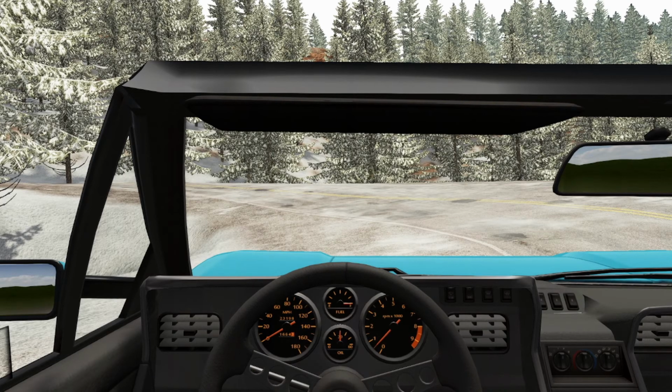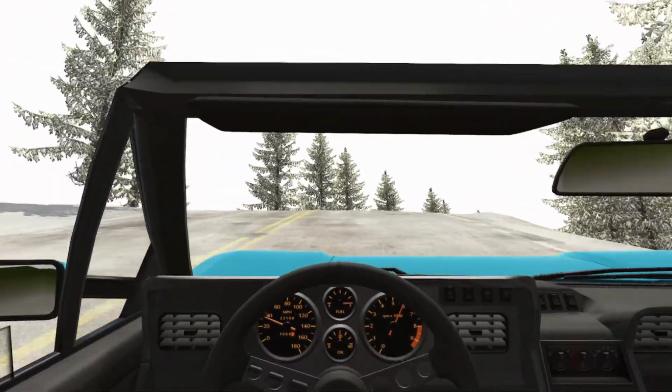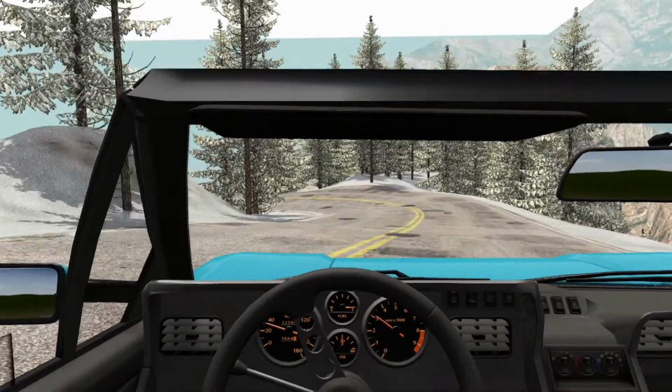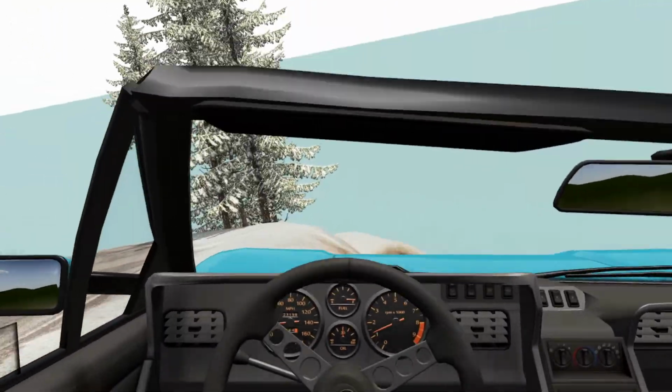So you know what? Let's take this for a spin. Again, there's basically no difference with this and the other one, other than this thing has removable roof. Other than that, everything is basically the same. Oh no.